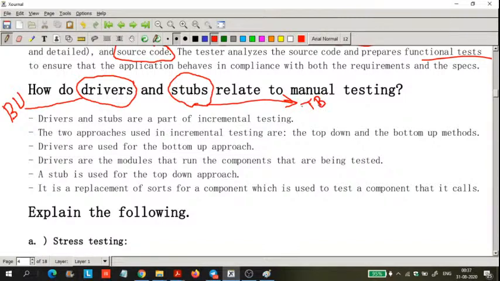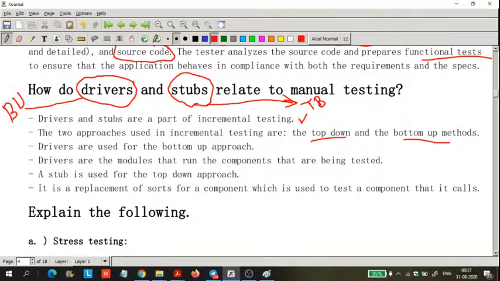So drivers and stubs are part of incremental or integration testing. Even you may get an MCQ: are stubs and drivers part of incremental testing? Yes. The two approaches used in incremental testing are top down and bottom up methods.